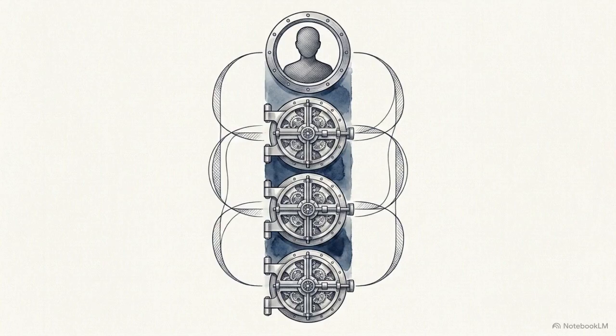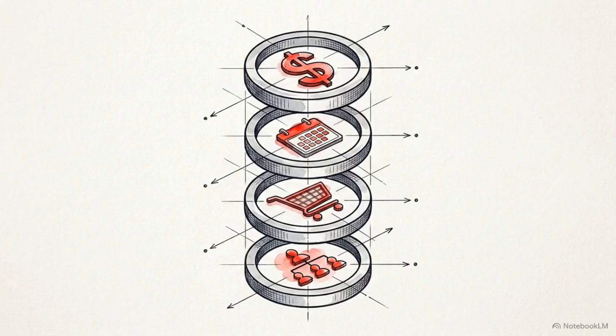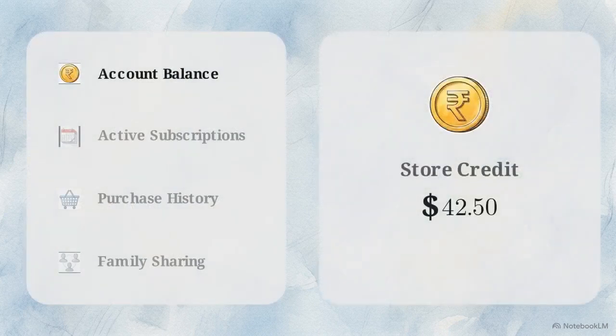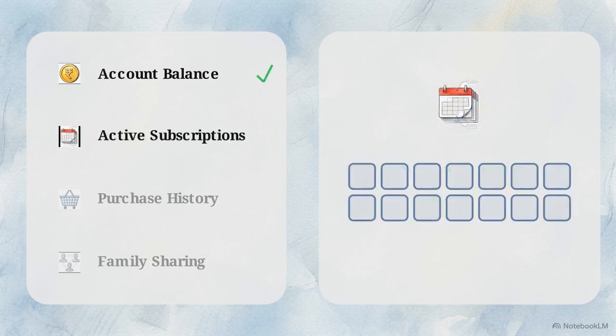Before Apple lets you make that switch, you have to pass what we call the clear down. These are 4 mandatory account requirements that act as absolute blockers if left unresolved. In this visual breakdown, the first requirement is your Apple account balance. You must spend remaining store credit to exactly 0. The second requirement focuses on subscriptions. Active plans tied to your current store must be fully cleared. Simply hitting cancel is insufficient. The current billing cycle must fully expire.